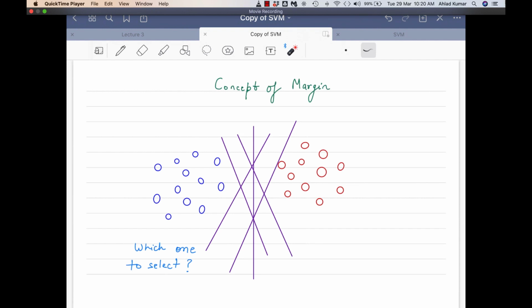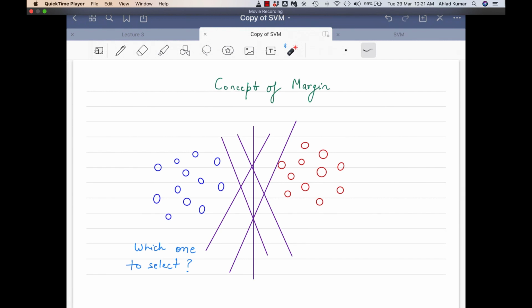Last time we saw that depending upon the initialization, whether you initialize at this point or at this point or wherever you initialize in the data set, when you finally solve the perceptron algorithm, what you will get is a separating hyperplane, which can be any of these, as we had discussed last time. So any of the solutions can be a solution for the perceptron algorithm.